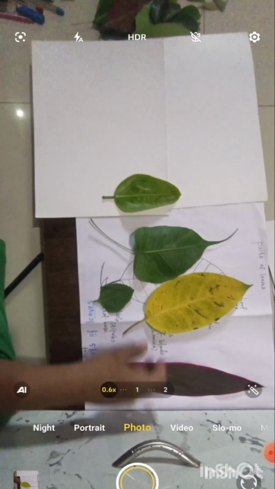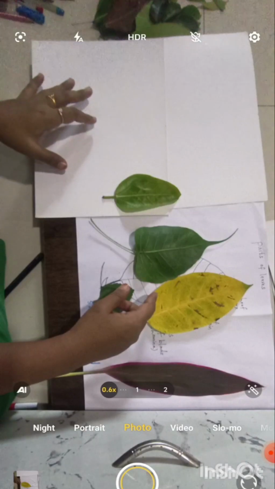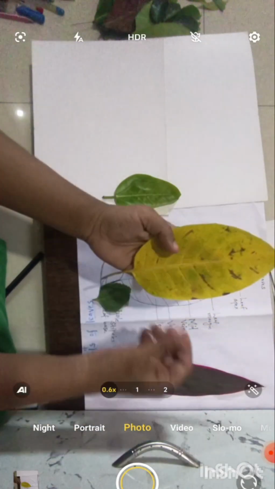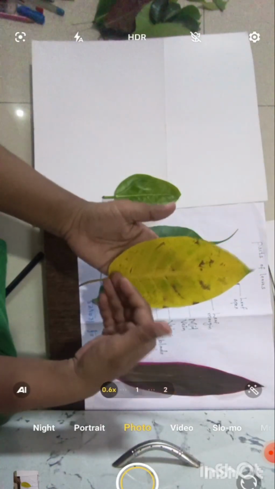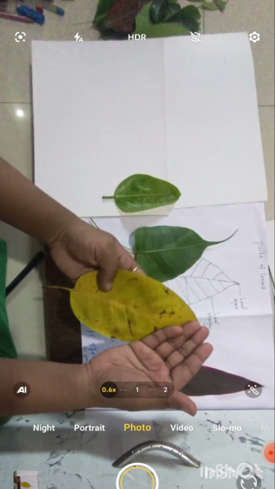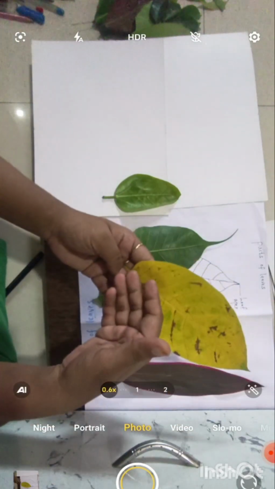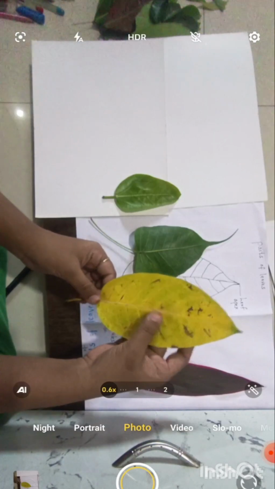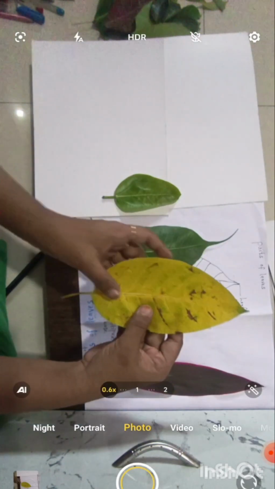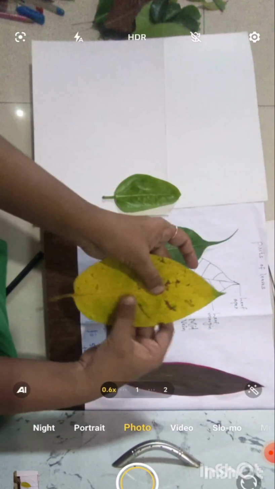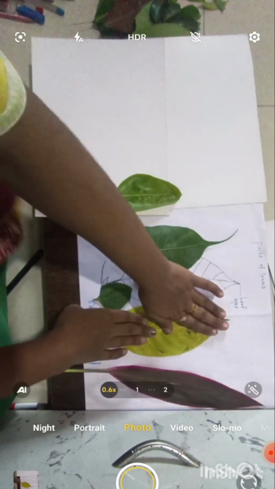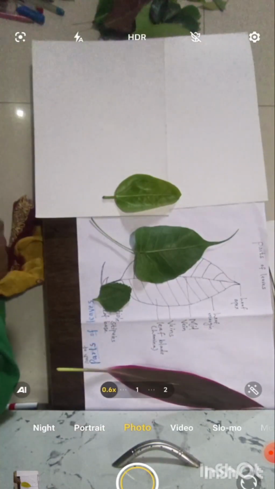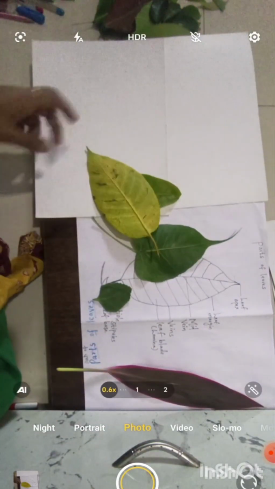But right now, for the same thing which we have learned, we will perform an activity. And for that, what we need to do, we will just take a paint color and we will color the leaf blade. You all know this entire broad spread out part of the leaf is called lamina. So I'm going to paint this leaf blade, and on paper I'll take a print of it, and then I'm going to label all these parts. Let's start this activity.